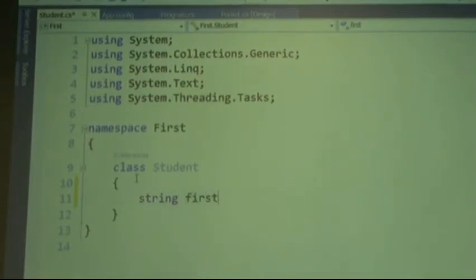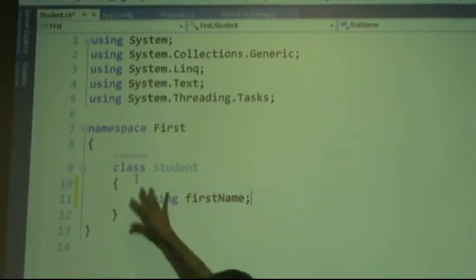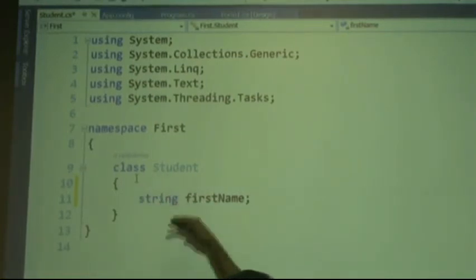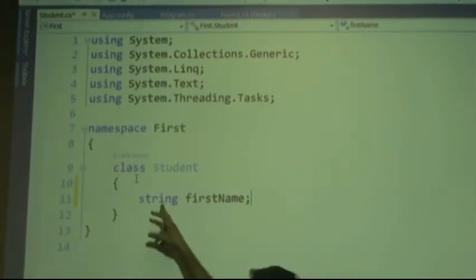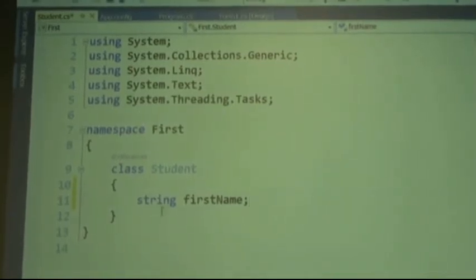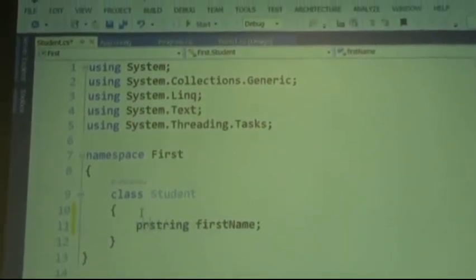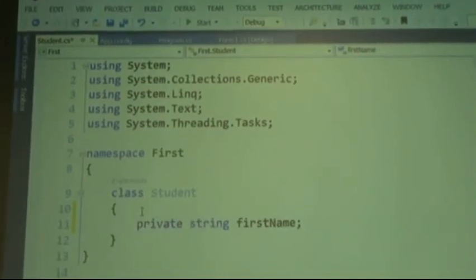First name. Remember in the last lecture we discussed in C#, if we declare a variable, is it hidden inside the class or is it public? Meaning, is it visible outside? Remember we had private. The default is private, so it's your choice. You can put private over here as an example. All keywords appear in what color?